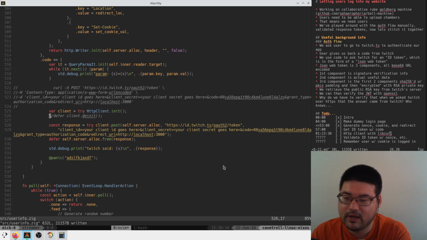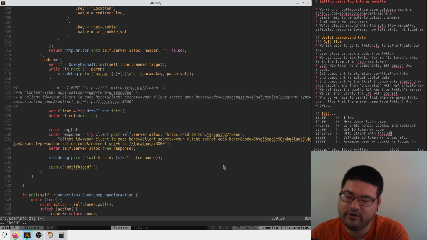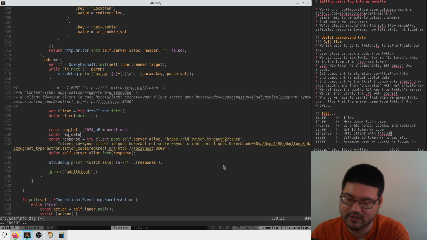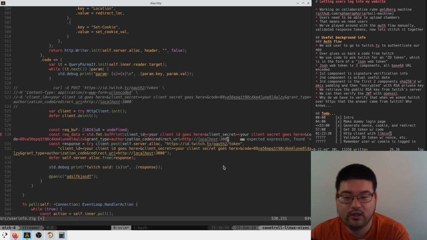Which means that this deinit can come back. Nice. And now we just have to make a request. So const rec buff is 1024 u8s. We will buff print, rec data I guess we call it, is a std format buff print of this.